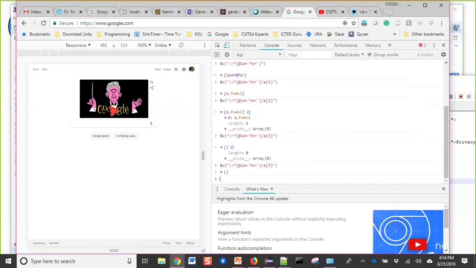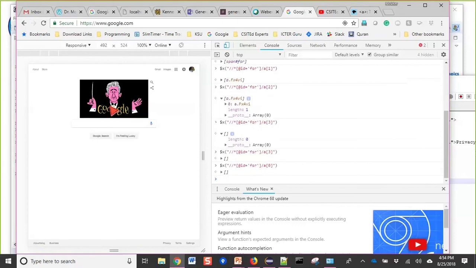Okay, it is not getting the third element. Can we get the zeroth element? No. But in most programming languages, the array starts with zero, so this is confusing, even confusing to me. It starts from one. I don't know the logic behind this.